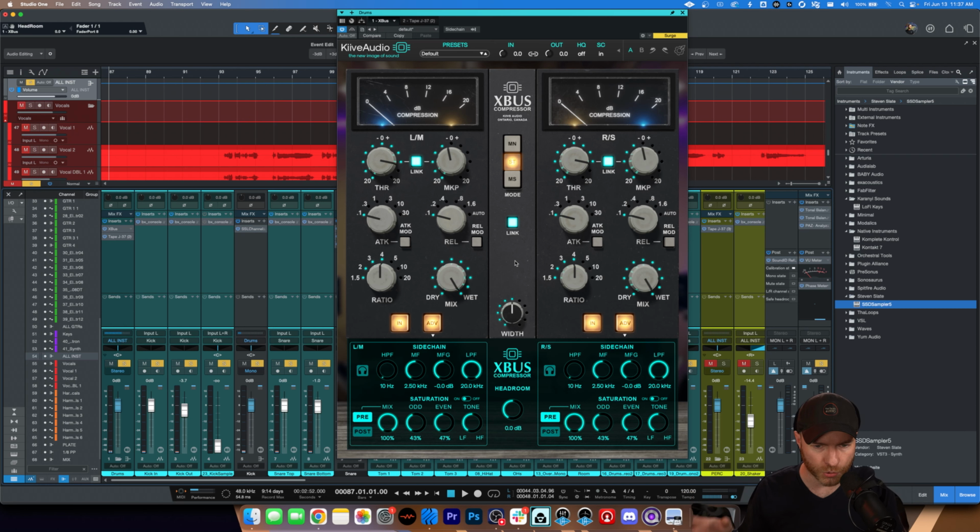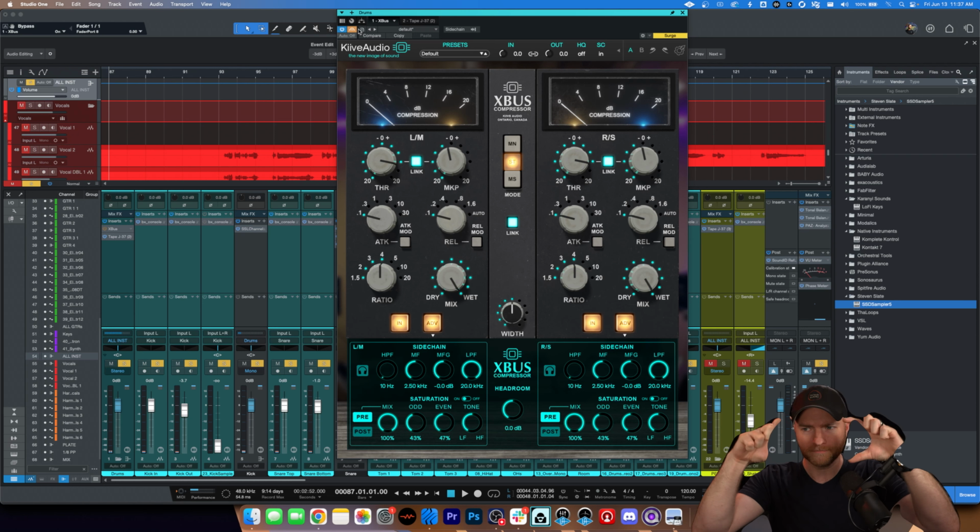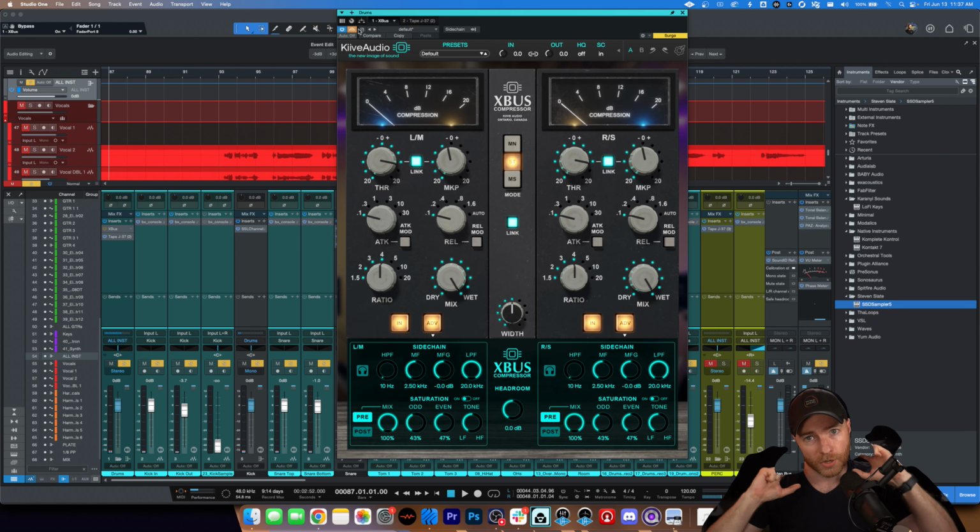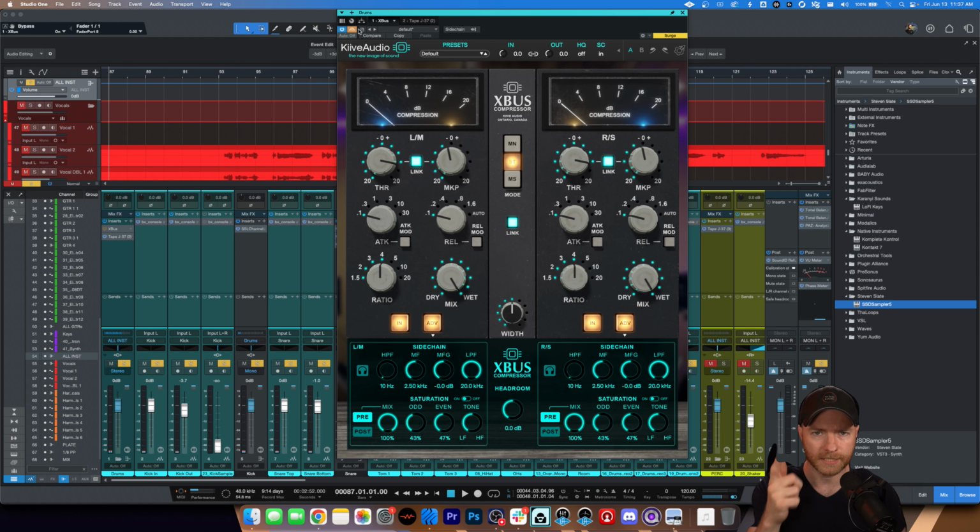So here we are at our drum bus, and these are all of the settings that I dialed in. I'm going to throw it into bypass at first, but what I wanted to do was just have all of my drums be slightly glued together. With this off, you may notice, and I want you to pay attention to the kick drum and the snare drum, sometimes they're kind of offset from each other, and one may feel a little punchier than the other. But with XBus and a little bus compression, we're kind of gluing everything together and putting them into almost like this little window of, here's my drum window. I want you to sit right here. Take a listen.